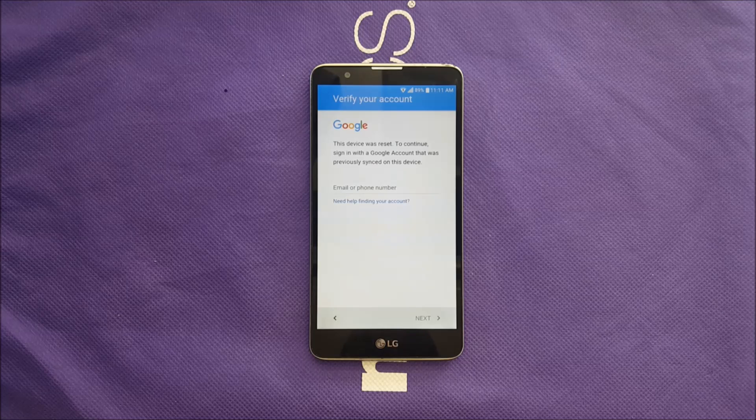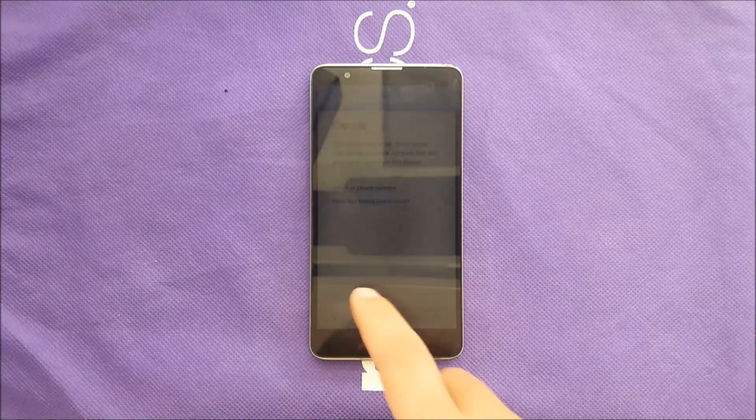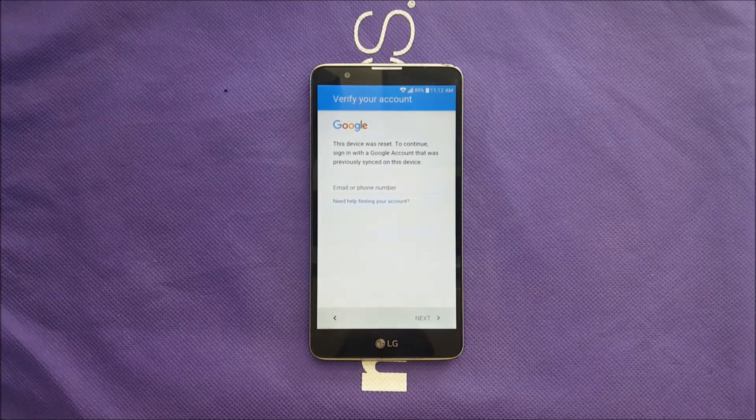I want to pay your attention — I'm not trying to help anyone steal phones or find phones. If you find a phone, please bring it back to the owner. But a lot of victims don't know their phone's Google account, so they're locked out with the Gmail account and there is no way to bypass it. These videos are just to help you out if you own your phone.